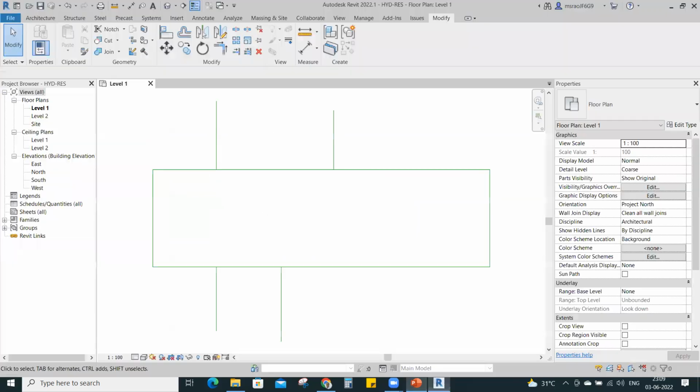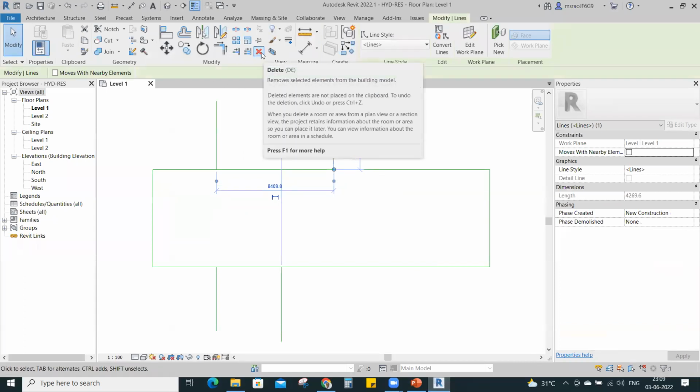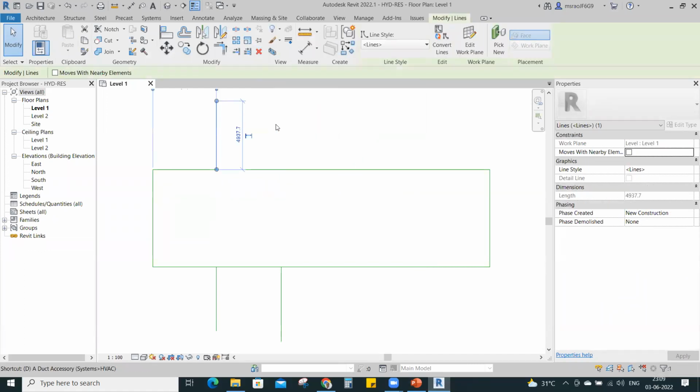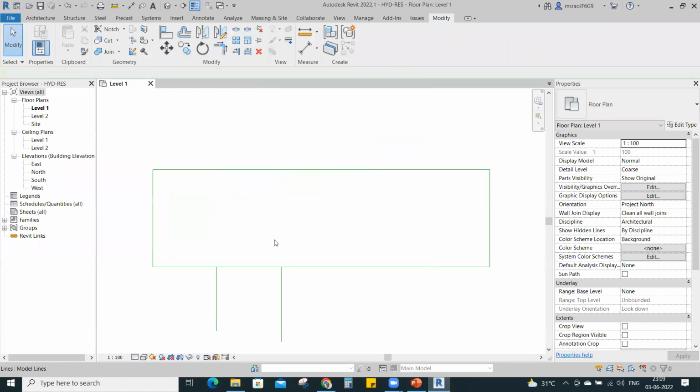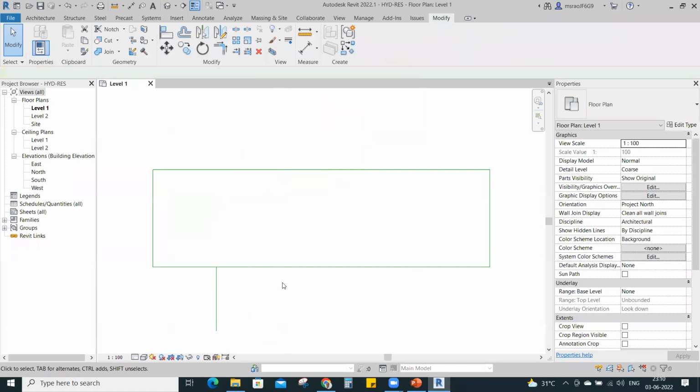Okay. If you want to delete any object, select one object and in modify, you can use the delete command. So now we can do it in different methods. One, I can use the delete, or else I can select and use the DE shortcut, or else I can select the object and use the keyboard delete key. 3 methods we can do the delete.